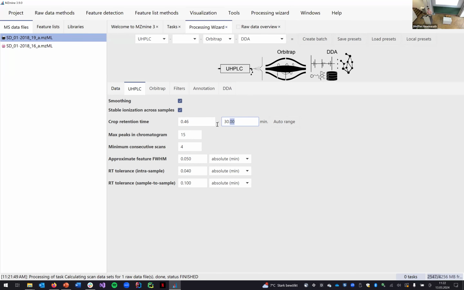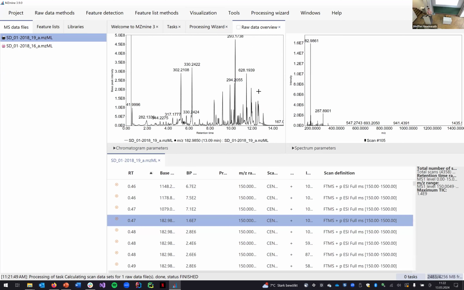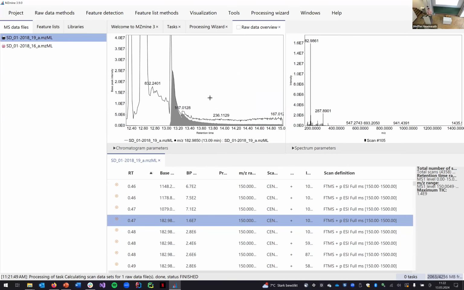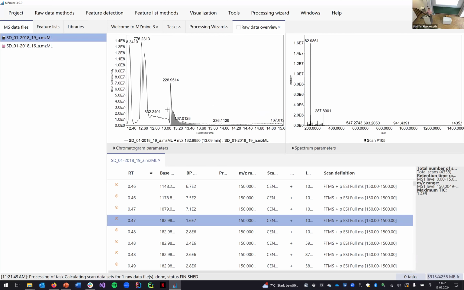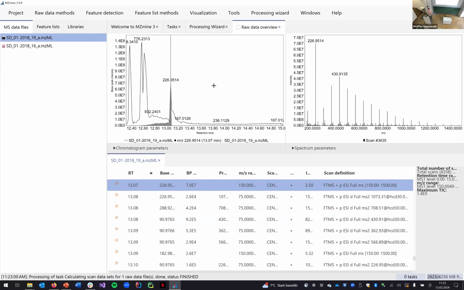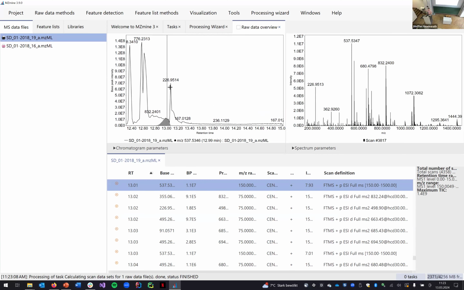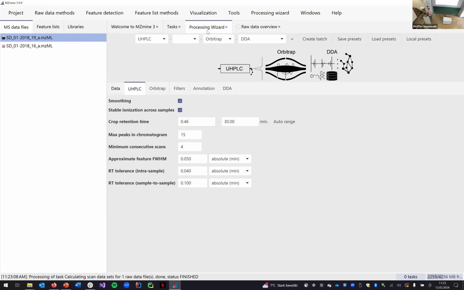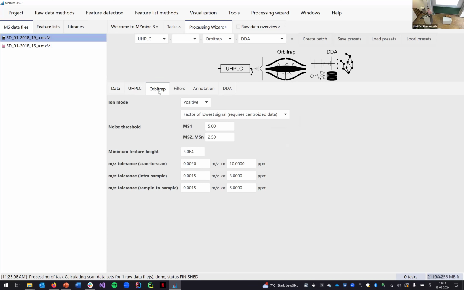And then our run was, I think it wasn't 30 minutes long. And we also included a washing step. So you can see back here, there's nothing meaningful eluting anymore. And I know that most of the time when you switch back from a high organic back down to high water content, you probably get this signal here. Yeah, this looks like a sodium formate pattern. So we can say, okay, we stop at 13 minutes, because at 13 minutes we get the water, so we are re-equilibrating the column. So the re-equilibration step is not important for us. So 13 minutes was the end of our acquisition. So we type 13 in here. And the rest, we leave it as it is, because those are the individual steps that I want to go through with you.